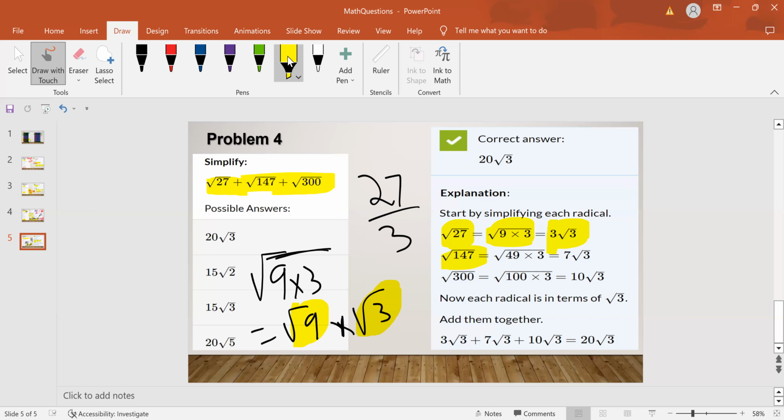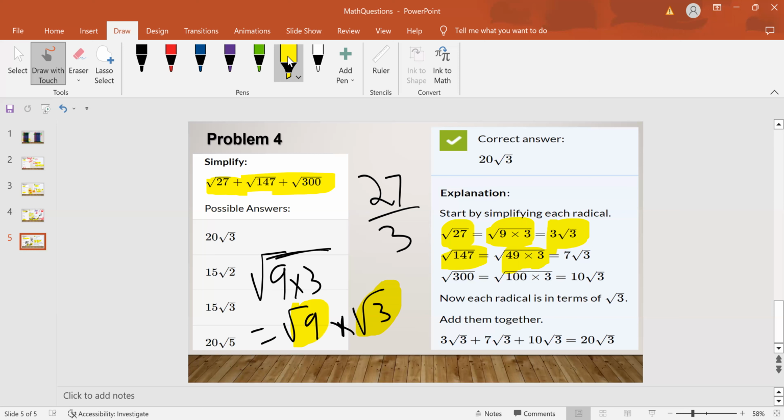Decimal number, not helpful. You take 147 and divide it by 3, that gives you 49. Therefore, the square root of 147 is the same as the square root of 49 times 3. The reason we keep this is what? 49 is a perfect square, so that's helpful.